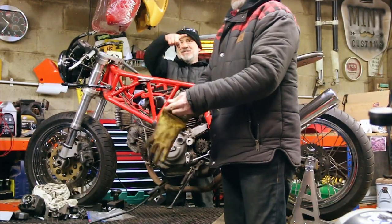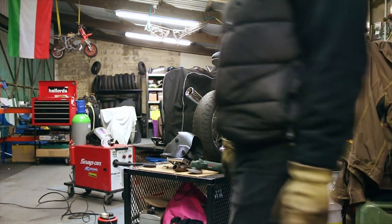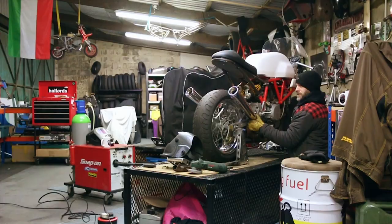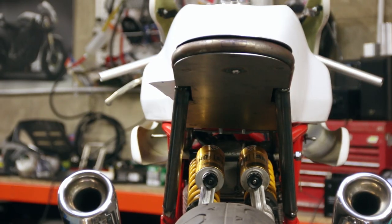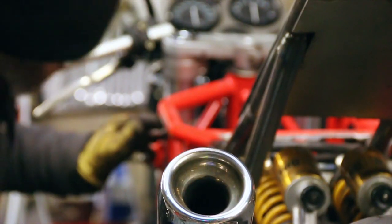Ducatis have always been a big part of my life. Alice has always been a big Ducati fan as well, riding and what have you. Perspective, this one's always going to look longer than the other from a different angle. From behind, that is perfect. I started working for Ducati back in the 1990s. Yeah, that's sick. My passion for them was unrivaled. I just couldn't think or didn't want to be around any other bike other than Ducatis. I raced them for two seasons in Super Twins, Pro V Twins. And I've been building wacky stuff out of them for years.